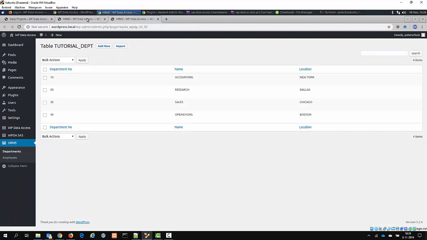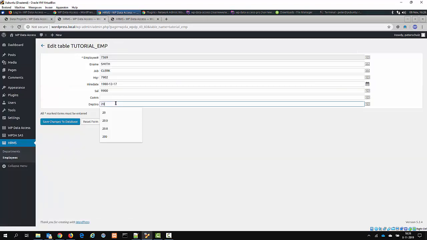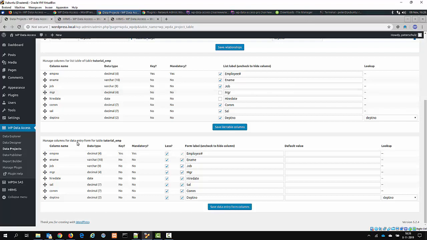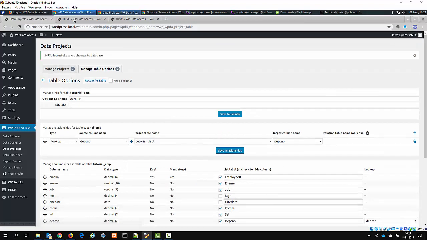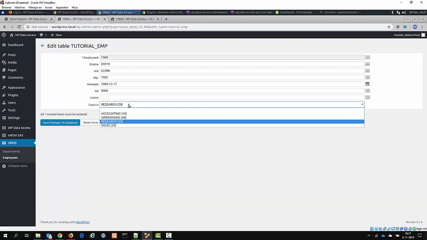First, nothing will change. We will still see a department number. So you have to take another step to make this change. If you scroll down to the data entry form, you see now that the department number has a lookup over here. So you have to select a column. As long as you're selecting the same column that appears in the source table, nothing changes. But if you select another column, which I do now, and save, and I go back to my data entry form, I now have a list available with all the departments.